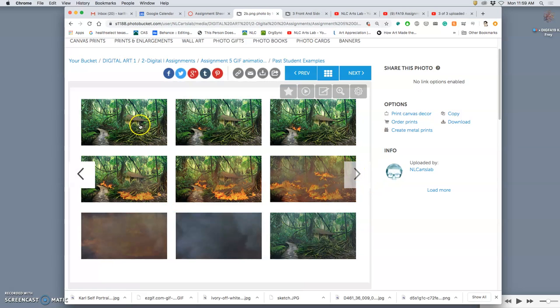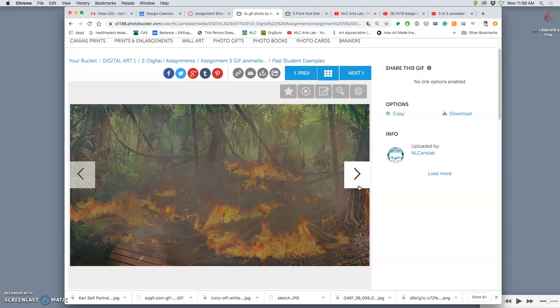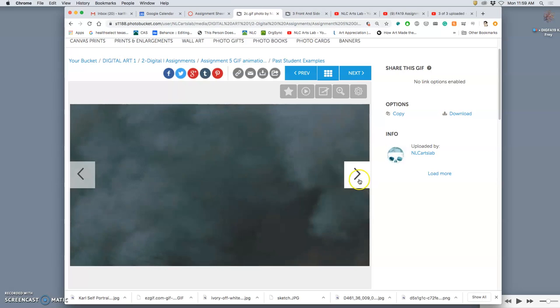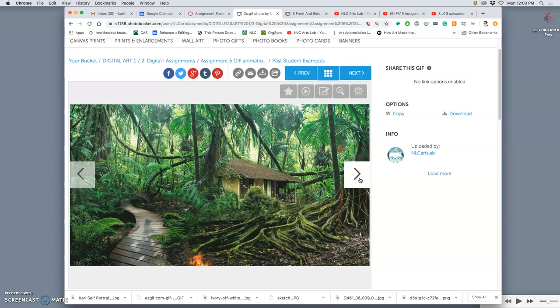So they use their setting design, then they're compositing in flames, more and more smoke. And then the smoke sets to reset. As it starts to clear, it's going to catch on fire again. So that's a nice example of a transformation of a setting instead of a transformation of a character.